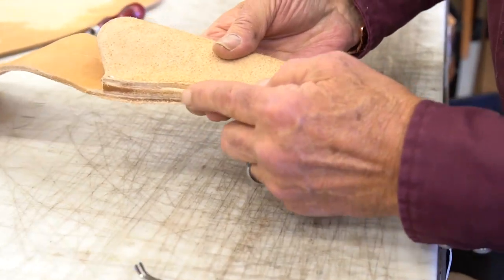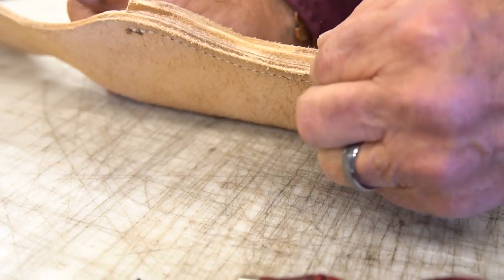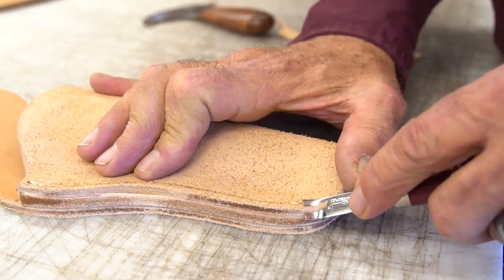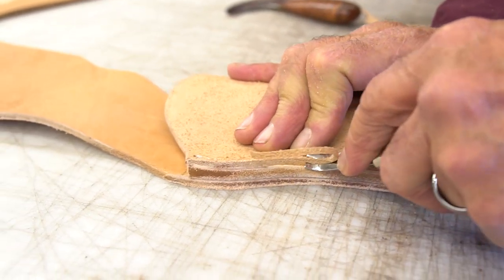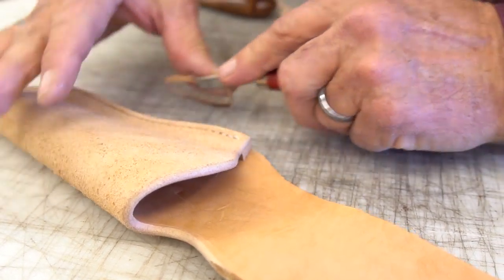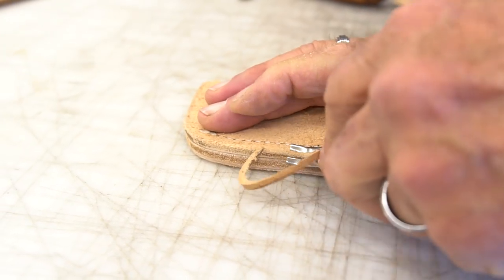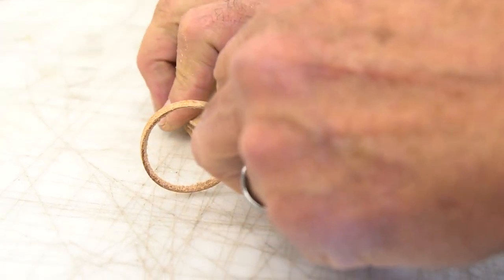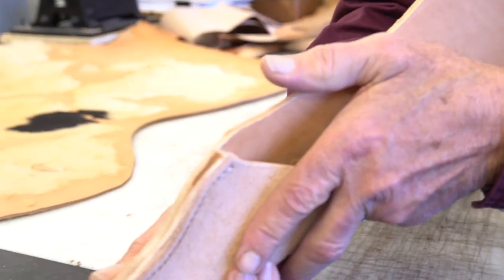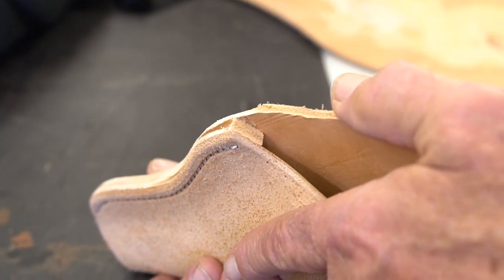Okay, now for this big edge, I'm going to use a number 4 edge beveler. It'll take off a big edge, but since it's so thick, I want to round it off quite a bit so it doesn't just look clumsy there. And that's what this big edge will do. It will help that look quite a bit. Now, if you look at that edge, it made it look like it was actually thinner than it is, just because we've rounded that edge over.